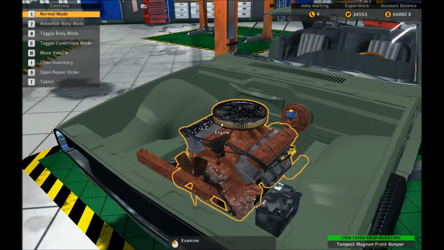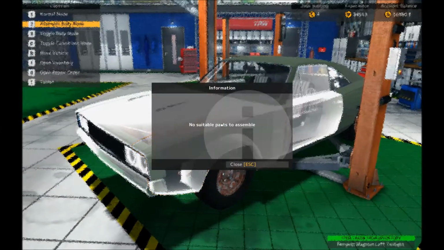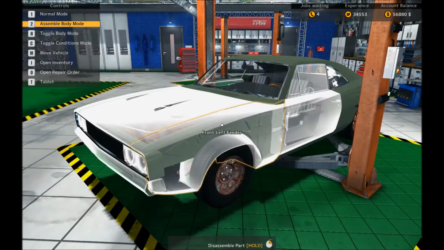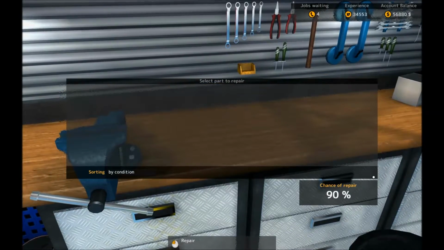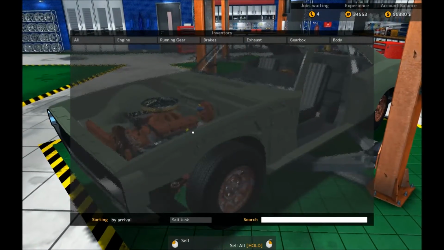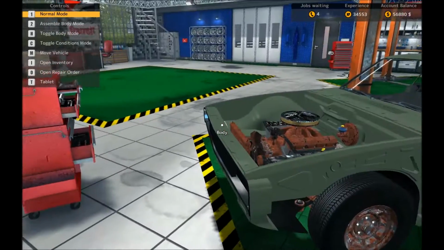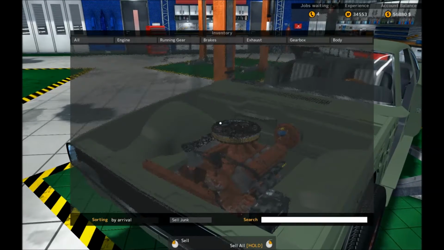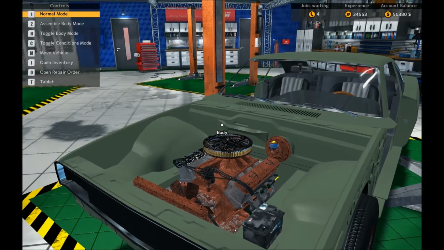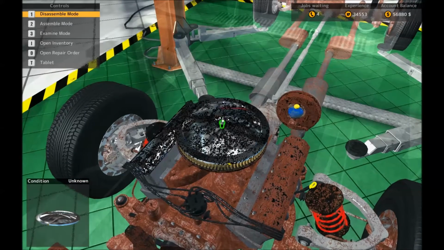Alright. So, I thought we took a hood off. Oh. What happened? I'm completely confused. What the hell happened? Did I sell those by accident? No, I was on the repair desk, wasn't I? And repairing them. Okay, I guess I'll watch that back and see what happened. Well, let's just take out another piece, I suppose, and try fixing that. What can we fix here? Can we fix this?